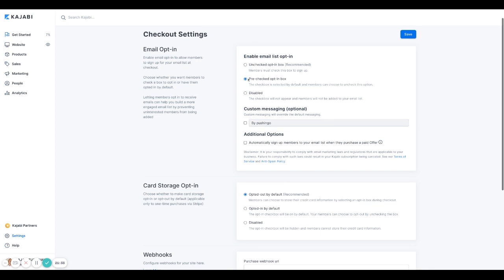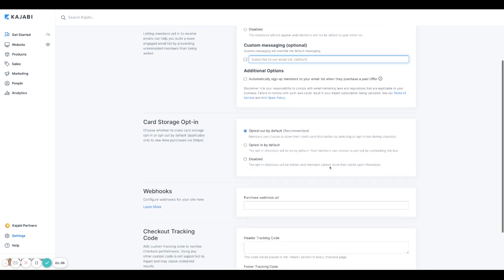I'm not going to tell you which one to do. They recommend the unchecked. If that's the one you want to go with, just to be safe, you can. Read through the laws and the terms of service, and decide which is best for you. Make sure it's very clear on your checkout pages. When you get to that section of Kajabi, I'll show you where that is. But this is where you set the default your checkout pages are going to use.